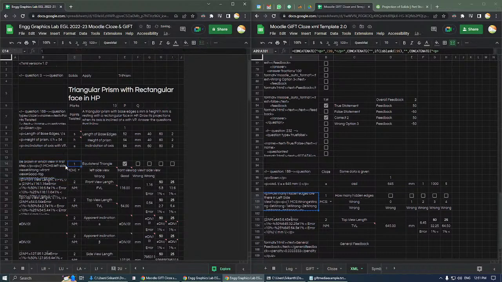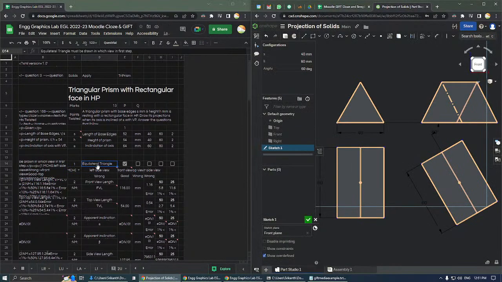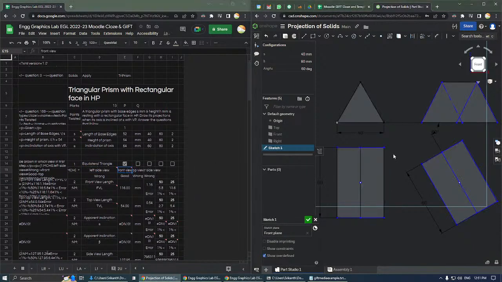Right. Okay, so the triangular face needs to be this face. That's all the front view.